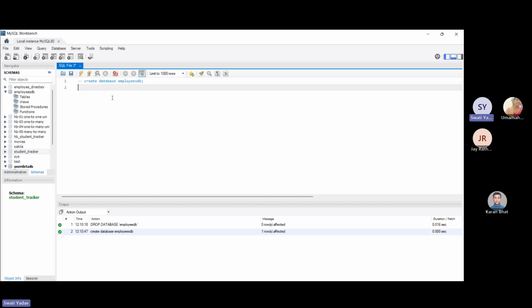Once you've created your DB, the next command that you can execute is the show databases command. What does show databases do? It shows all the databases present in the current working server, whichever you are working on. All the databases in the connected server will be displayed if you run show databases.